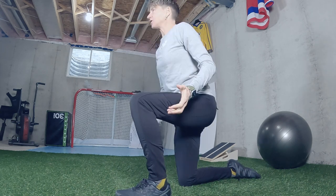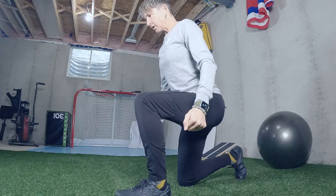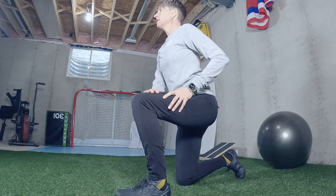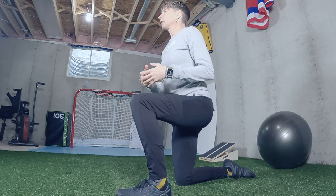We need to build strength in that pattern, and this is the simplest way to start. I call it a bottom-up split squat. Come all the way down so your knee rests on the floor — put a cushion there if needed. Work on coming up to a count of three: one, two, three — then come back down and rest all your weight down. You want to completely unload the muscles in your legs and then initiate that drive back up. Resist the temptation to pop yourself up through that first few inches; build strength through the full range of motion.